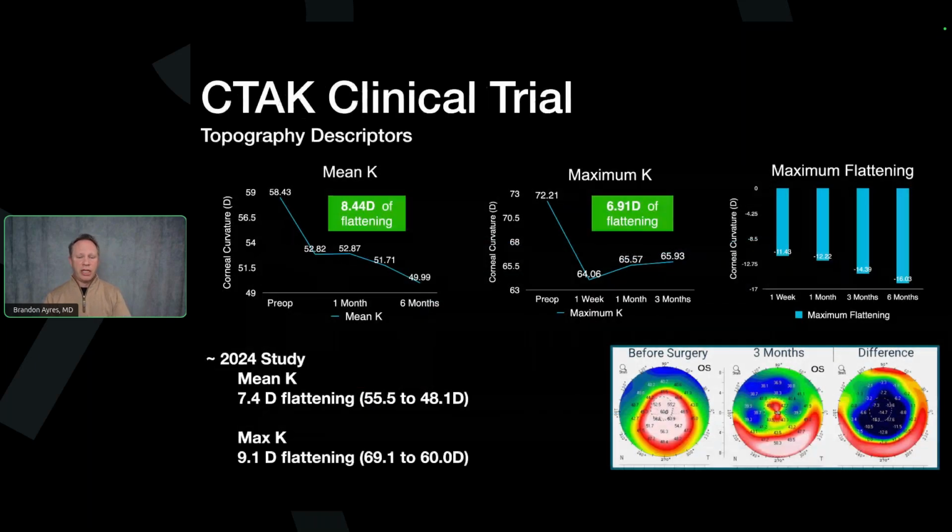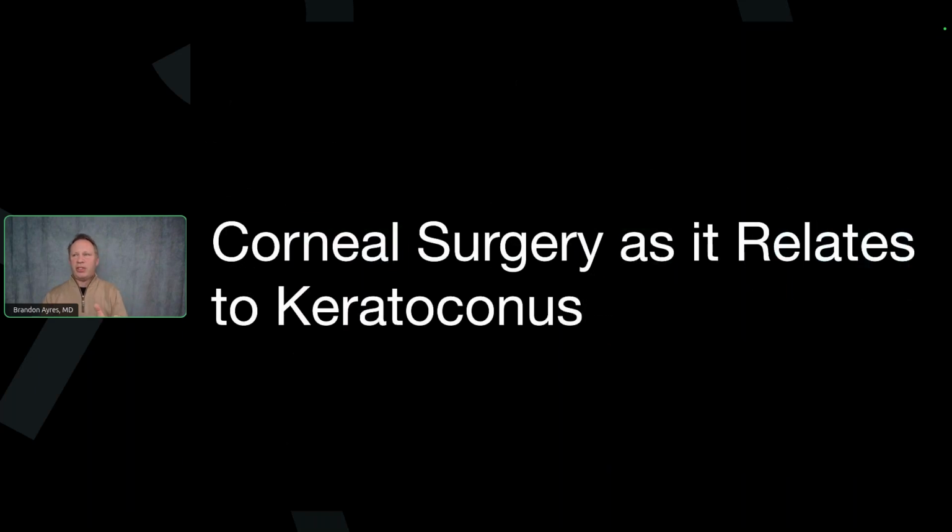After CTAK, you'll see a decrease in the mean K and flattening of the K max. And there you see that very important difference display on the bottom, looking at before surgery with the steep cornea, and after with the flattening. What we traditionally see is centralization and regularization of the astigmatism. And what really is miraculous to me is that sometimes the cornea doesn't look that much different on the Pentacam, but the patients are really much happier with their quality of vision.